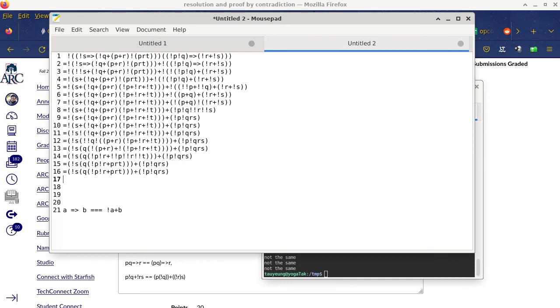So we can no longer apply De Morgan's law. There's no negation of AND and no negation of OR left to apply De Morgan's law. So all we can do at this point is distribute. So we can now do the distribution. I would probably want to distribute the Q to this particular OR first.